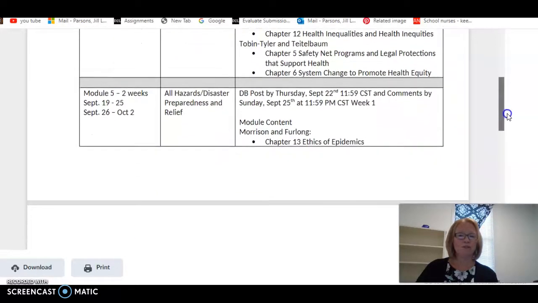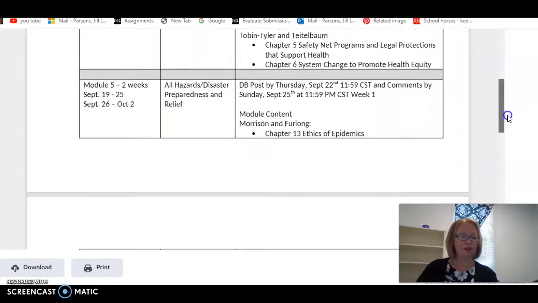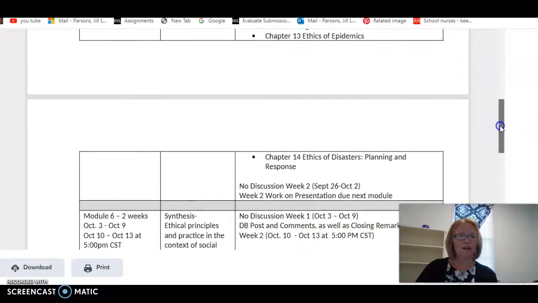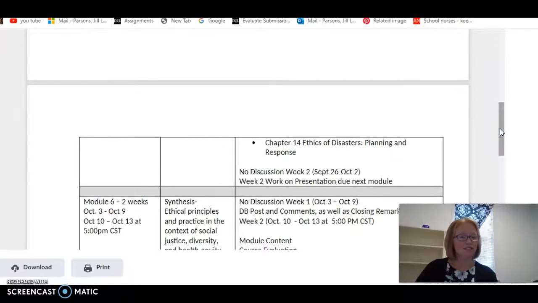When we move into Module 5, you'll find that Module 5 is 2 weeks in length. That first week, we will have a discussion thread, and so you'll respond to that discussion prompt by Thursday, and then provide 2 substantive comments to your peers by Sunday. But that second week, there is no discussion thread for you to partake in. Instead, I want you to work that second week on your presentation, which is due in the next module.